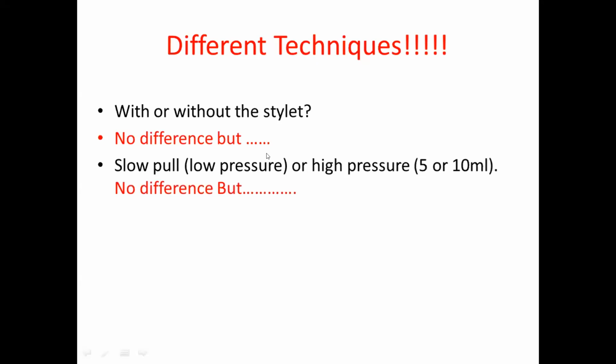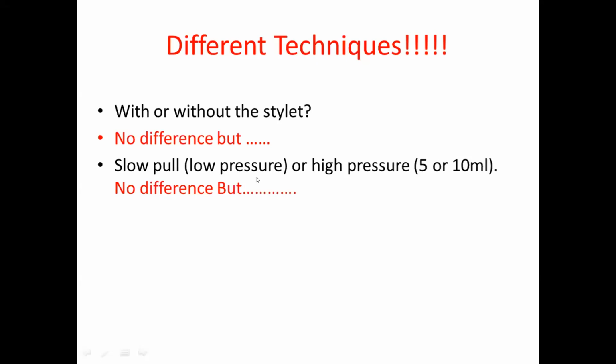The second point is whether to do a slow pull, low pressure or capillary technique, or a high pressure technique by the syringe. Most of the literature says no difference, but what I do is apply Doppler first before sampling. If the lesion is hypervascular, as in some GIST tumors and neuroendocrine tumors, I use the slow pull or low pressure technique to avoid bloody samples. I check the first pass. If the material is enough, then I do the second and the third pass by the same technique.